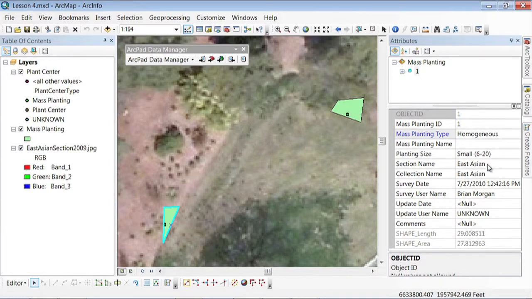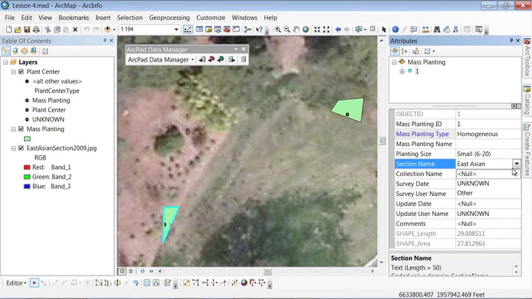Now, we've gone ahead and done this for lesson 7. But if you would like to do that, you can look up in the ArcGIS help about creating domains from tables. And in the lesson 4 data, there are domain lists that you can add to these. So we've gone ahead and done that, and you'll see that when I click on this, it gives us a drop-down list that we can select values from, and that's all great.